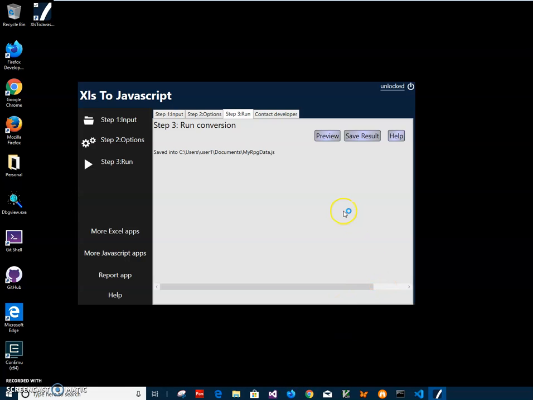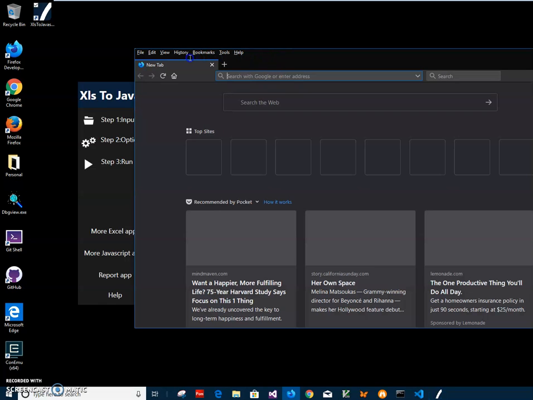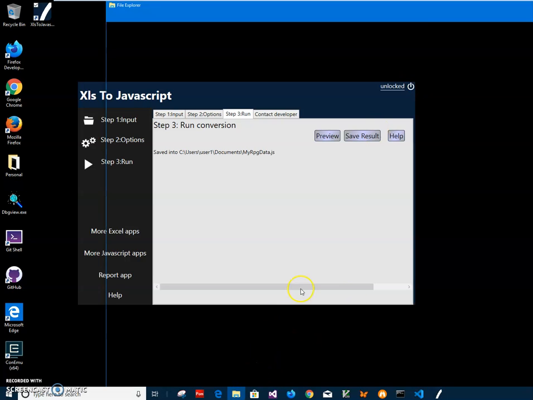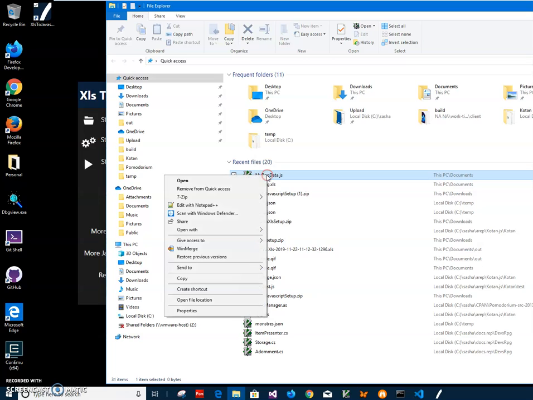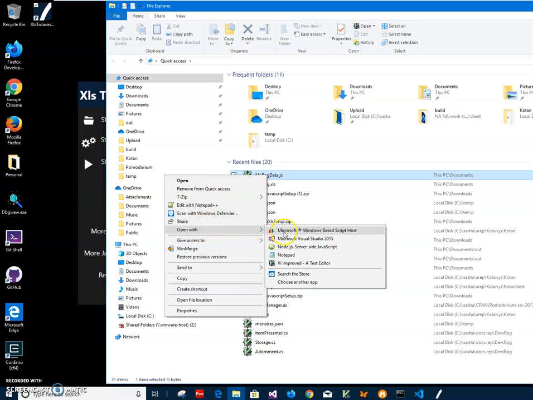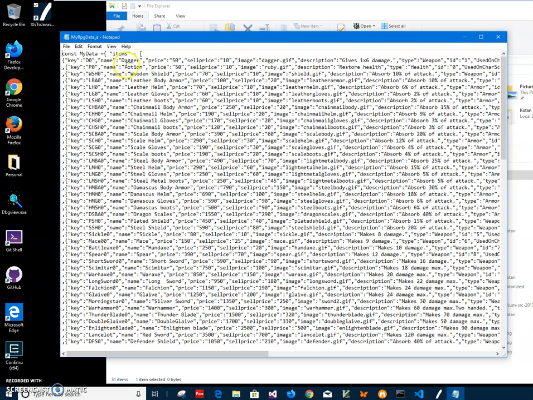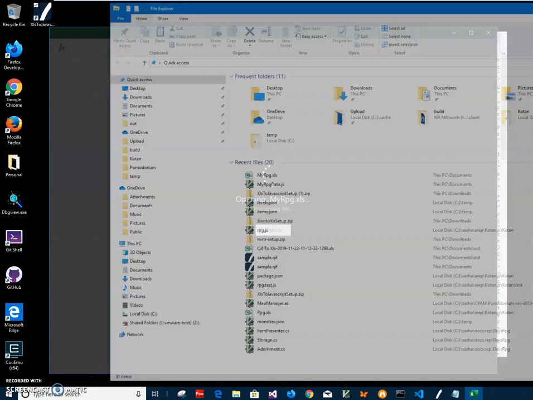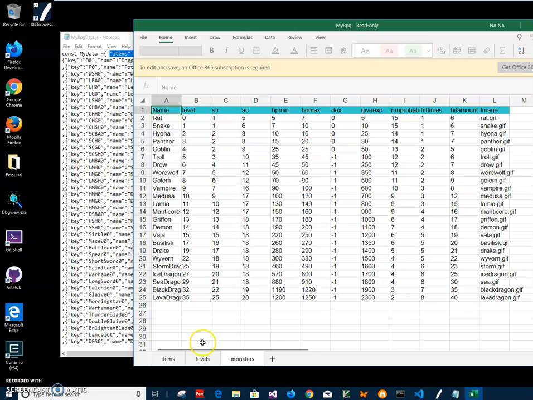Firefox is not showing JavaScript files, so I can just open it in an editor and show it to you. So my RPG data, just open with Notepad, and you can see my data is global data accessible in JavaScript, and here are items, because I have an items spreadsheet.